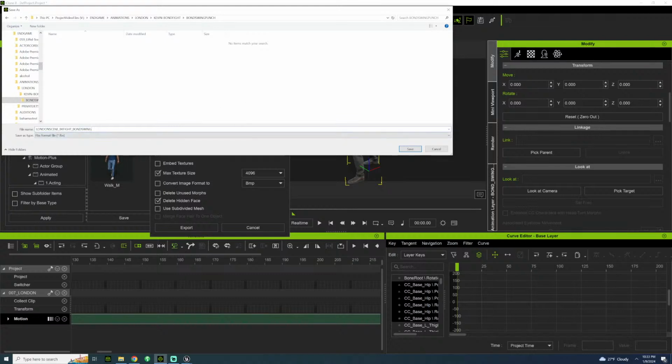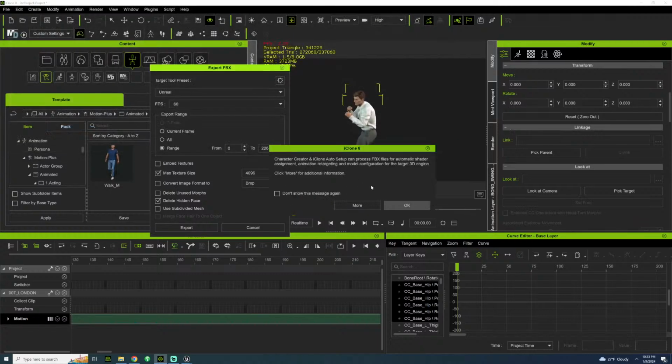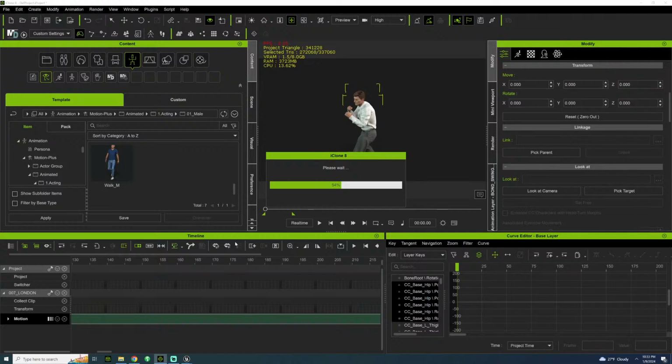This is where my location is going to be. So actually London scene is fine. BK fight, Bond swing. So this is my naming convention. You want to have a good naming convention, so you don't just name random stuff, because if you're looking for it in the sequencer, especially if you're working on a large project, you're going to be screwed. So be organized. Put in a really good naming convention, and you'll be good to go.